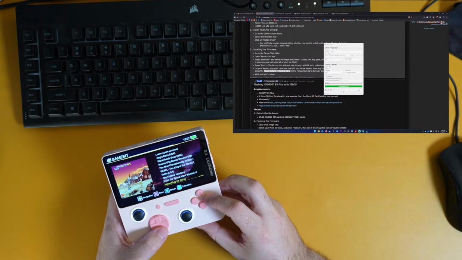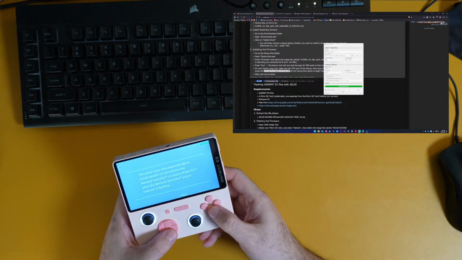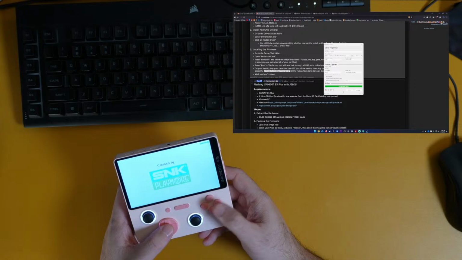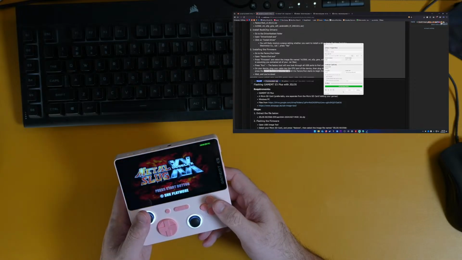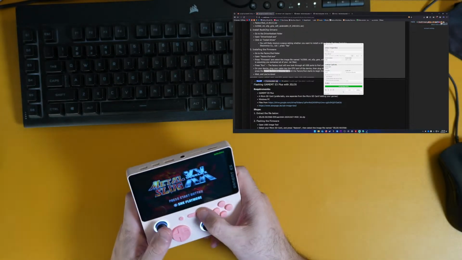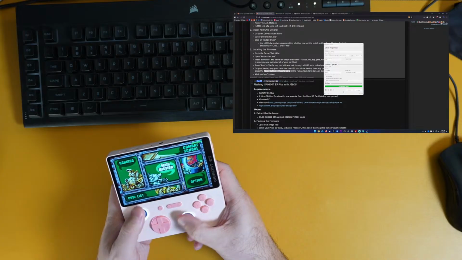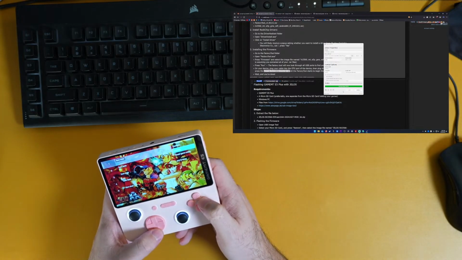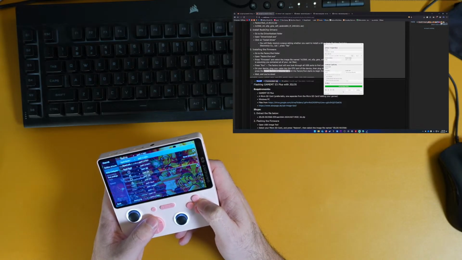Maybe let's try Metal Slug XX. See how this goes. Okay. Again, my main controls don't work here. So definitely something to do with controller mapping.